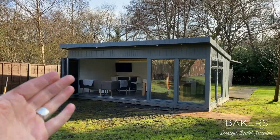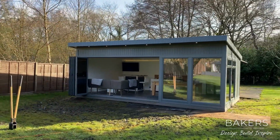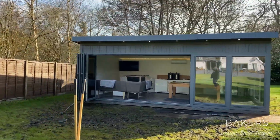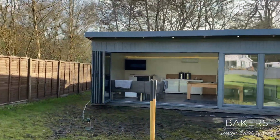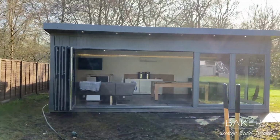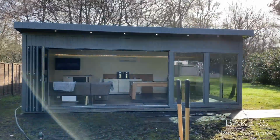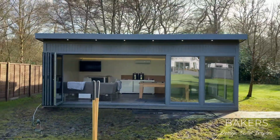Turning that chair around and just opening it into the garden in the summer, as opposed to the winter usage, which is really designed to have the doors shut. Just a great integration with the garden. Love the bifolding doors whenever we can get them fitted. So the sun's in the way there a little bit, but this gives you a really good idea of how open it can be.